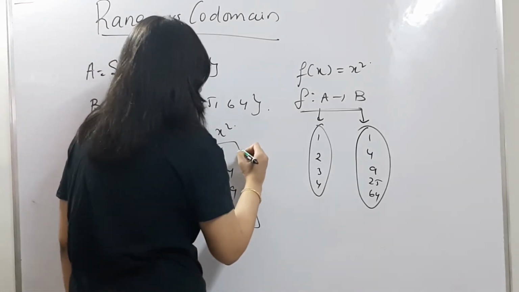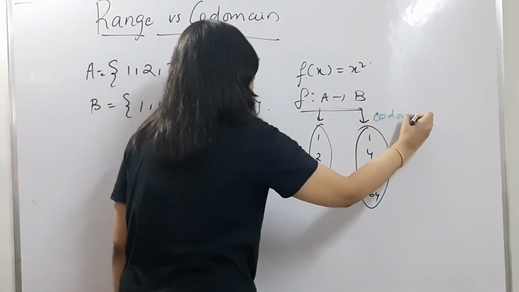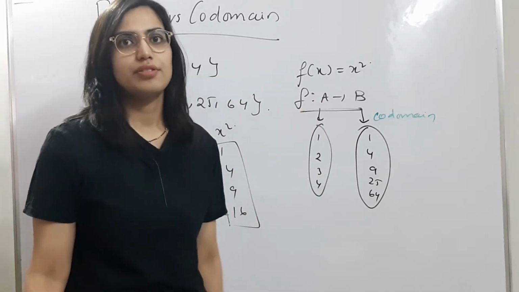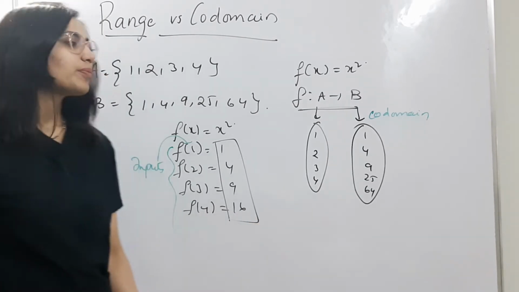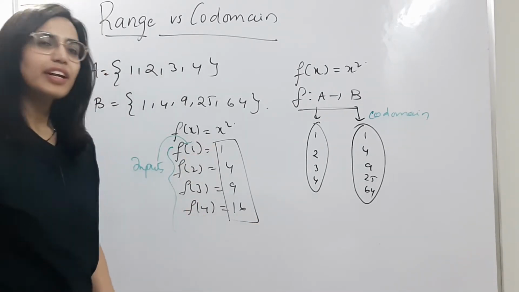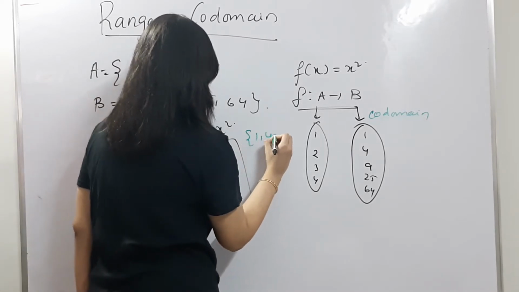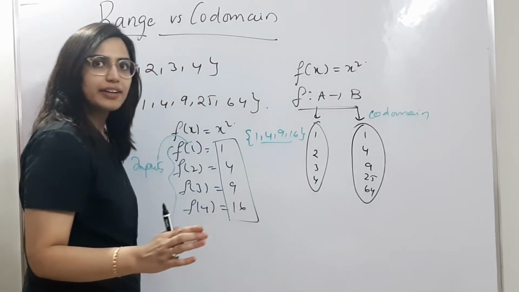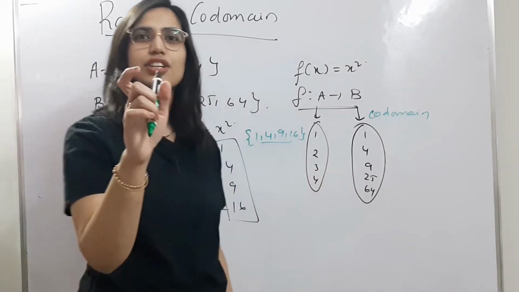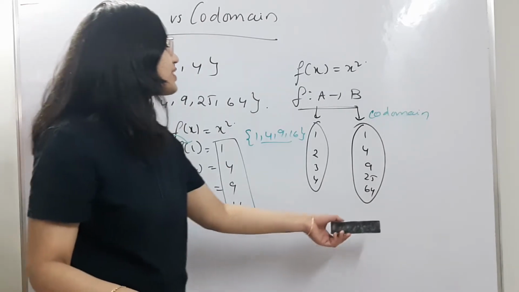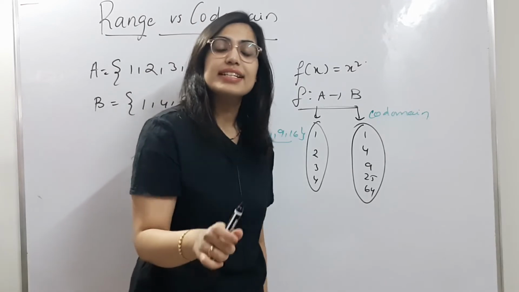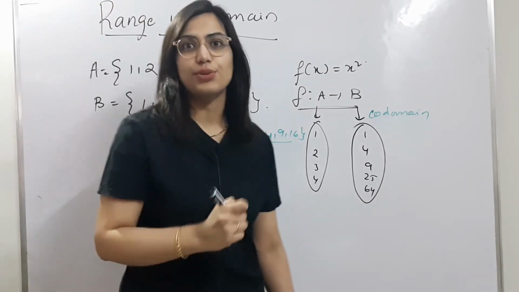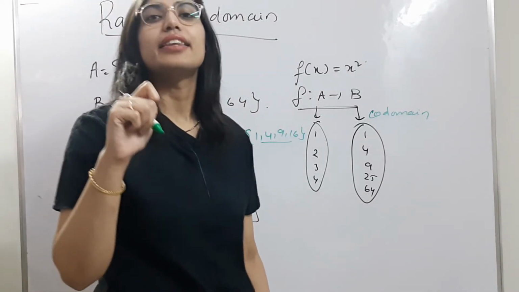If you see the codomain here, these are all the possible values that you might get after you perform an operation on a function by inputting a few values. So, how many values does the range have right now? You have 1, 4, 9, 16 as the range, right? And for the codomain, you know for a fact that range is a subset of a codomain. That means range can take only those values that are present in the codomain. The values that are not present as a part of the codomain will not be satisfied by this function. That is the definition of codomain. This is how it restricts the output of a function.